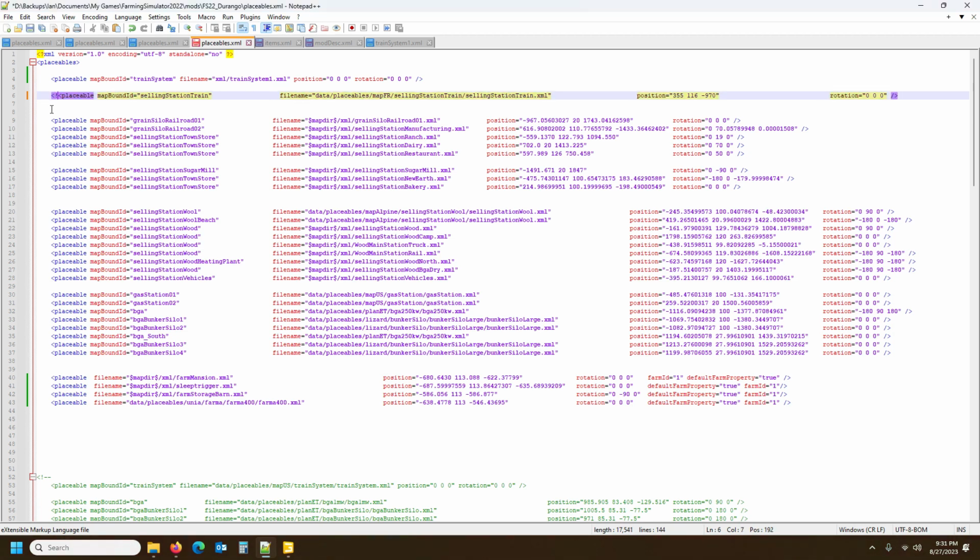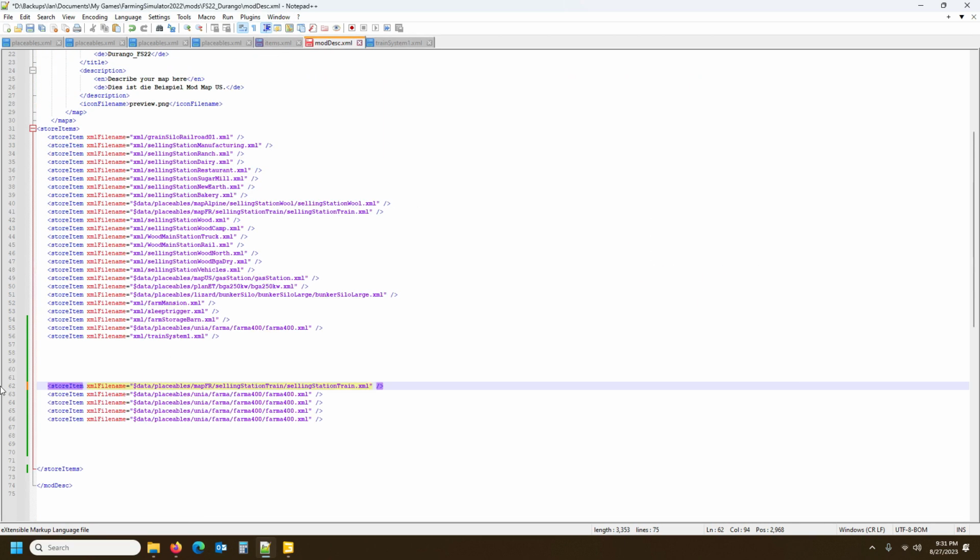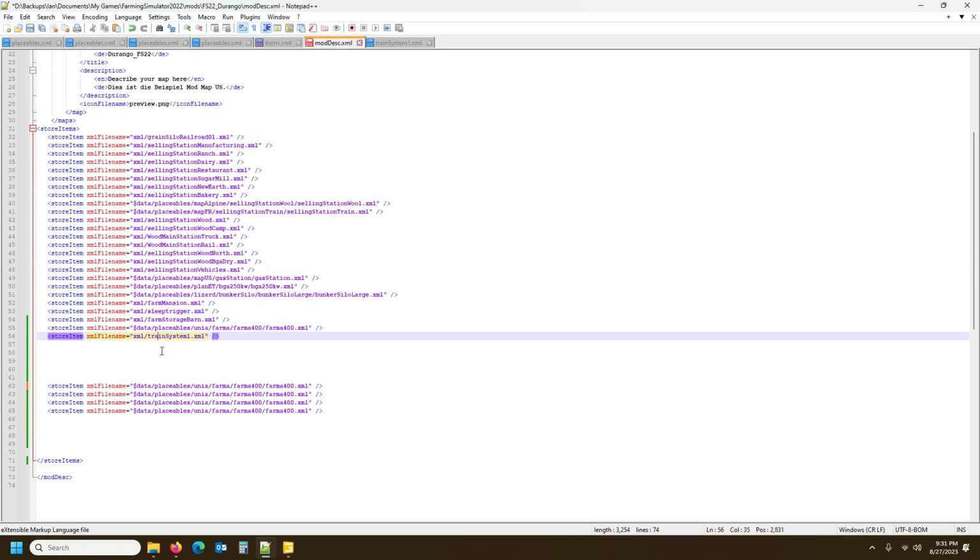I think we might need to get rid of this. We'll see now. Just do that. All right, so there it's out. Maybe that was the concern. So I'm just going to save that. So it is only that one XML train system.